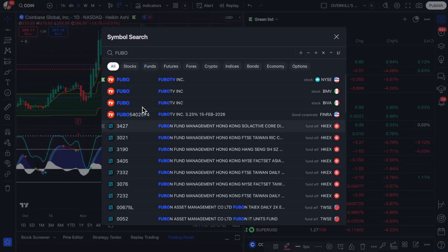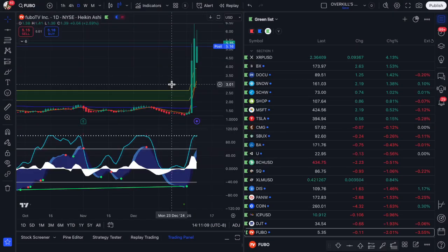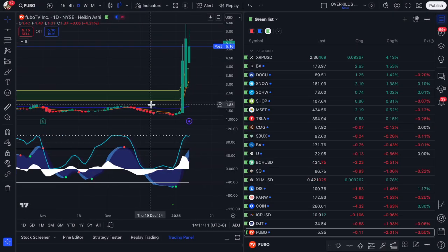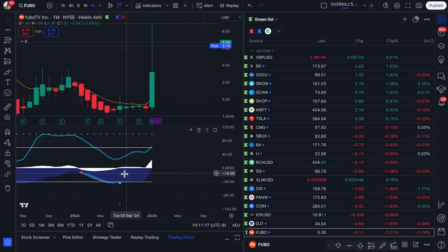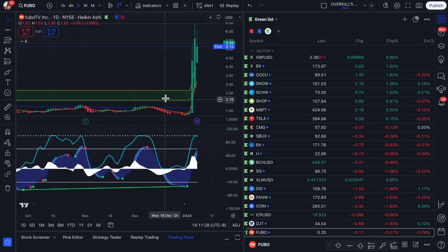Big old move on this one off the partnership with Disney. Big move, dude. I knew they were going to get bought out. I called this out, I don't know if you guys were around maybe a few months ago, but we saw the green dot right here back in August. Boom, right there at $1.62. It went sideways, sideways, sideways. Boom, Disney partnership. It went all the way up to $6. That was about a 300% move if you guys caught it.